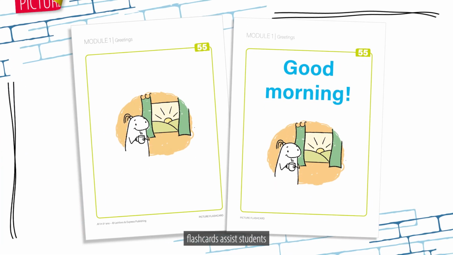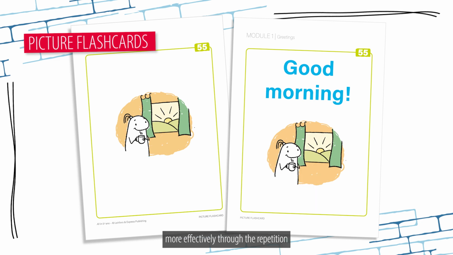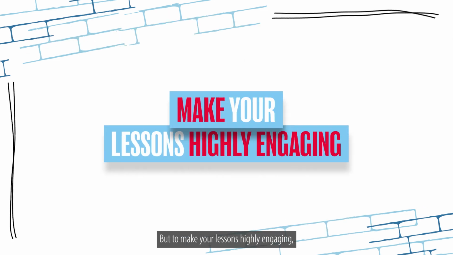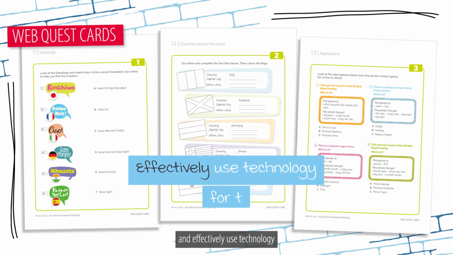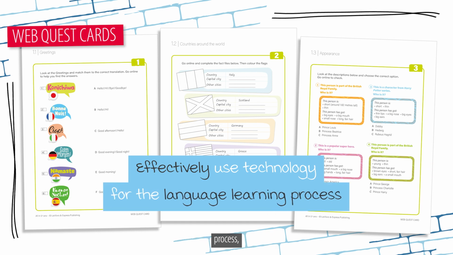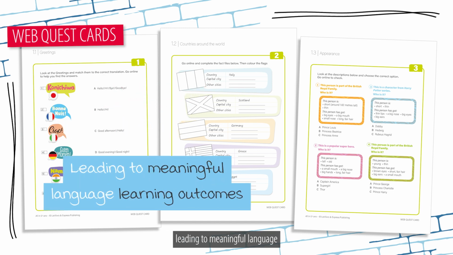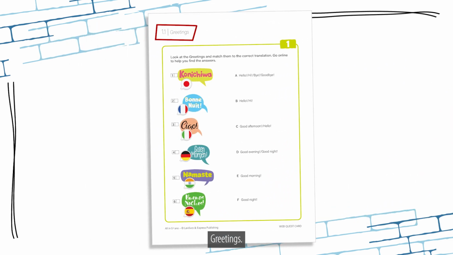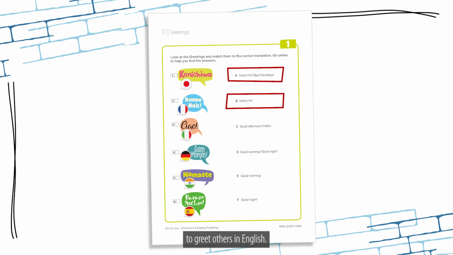As we know, picture flashcards assist students in learning and memorizing new English vocabulary more effectively through repetition and visual aids. But to make your lessons highly engaging, consider utilizing WebQuest cards. Students develop digital literacy skills and effectively use technology for the language learning process, thereby increasing student motivation, leading to meaningful language learning outcomes. Let's delve into WebQuest Card 1, Greetings. Here, students are tasked with exploring various ways to greet others in English.